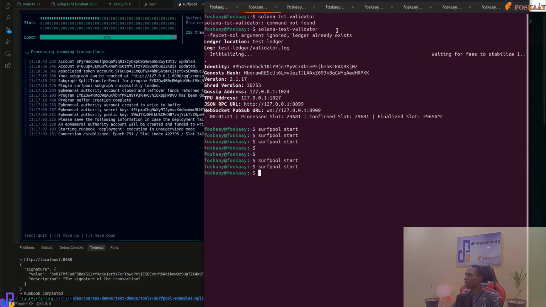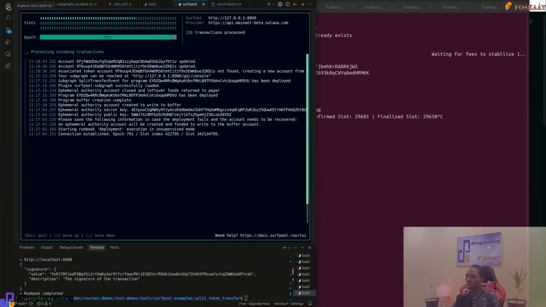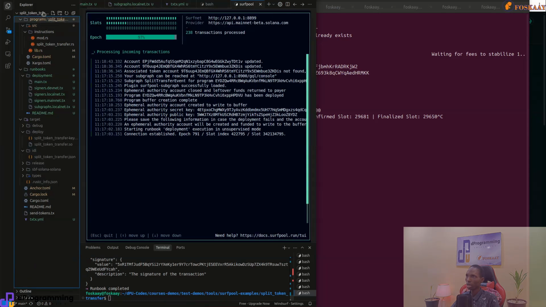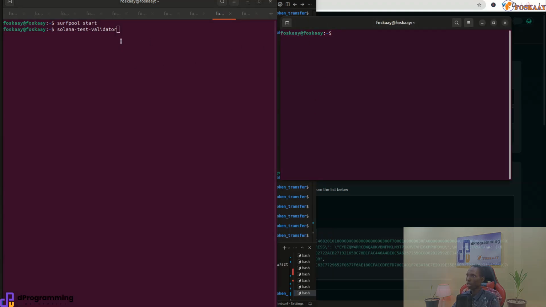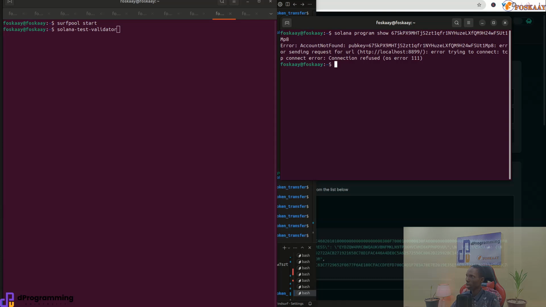Let's quickly do that demo as well. So I think Surfpool is running here. This is inside an Anchor project. So let's escape and stop this. First, let's do Solana test-validator, and I want to put this side by side before we run this. Let's say we want to check this program, which is a mainnet program from Raydium. We tap this, for sure there won't be anything showing up.